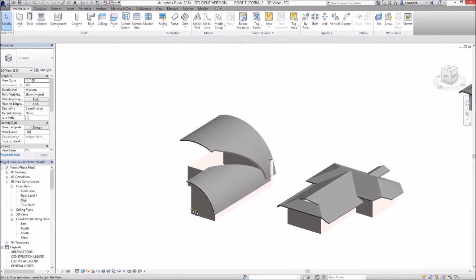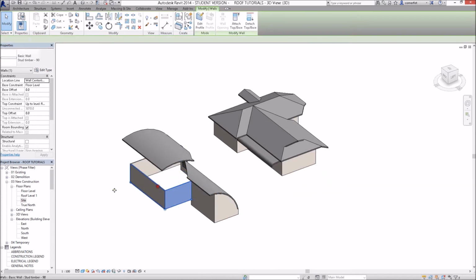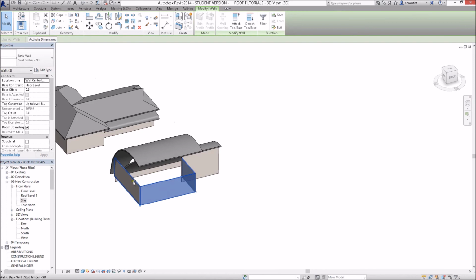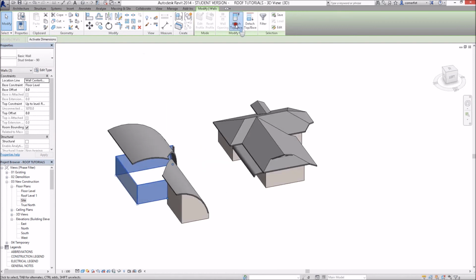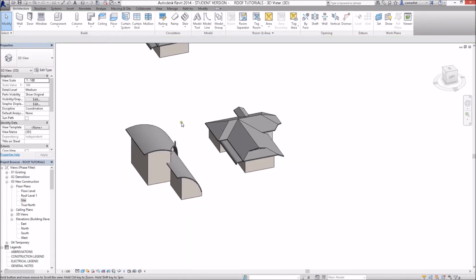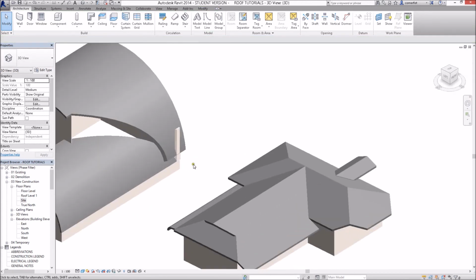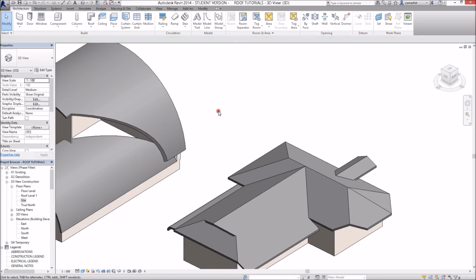And then this other roof here, so all these other walls, so I'll control select those. Okay, and I can then attach those walls to that roof. We've just got a little bit of roof wall here, but we've just got to attach the top to that one.